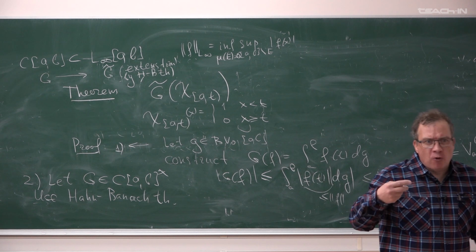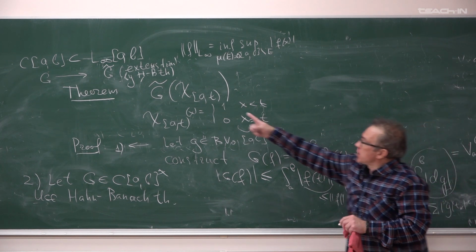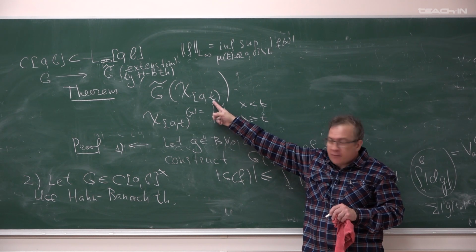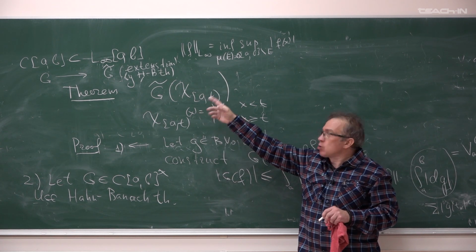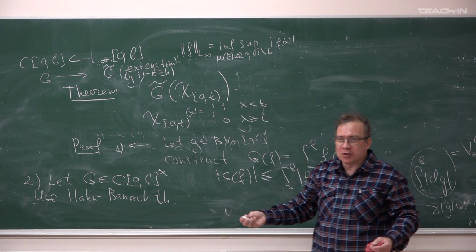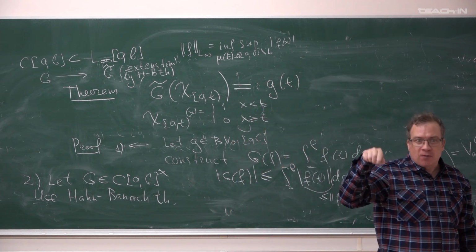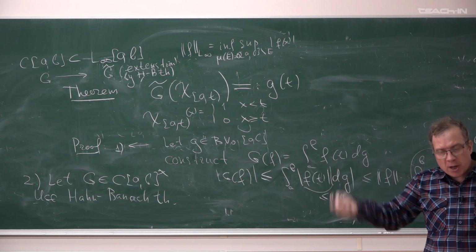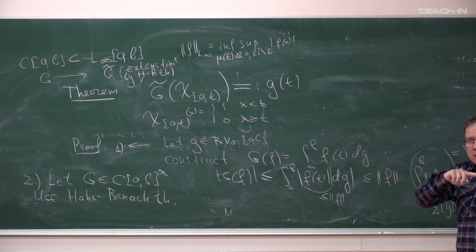The application of a functional to any element of the linear space is a number. But this is a parametric set of functions. It depends on the parameter t. The functions depend on the argument x, but this is not one function, it is a family of functions. So here we obtain numbers dependent on t. This is a function of t. Define this function g of t. And I claim that this function g is the function we need. We show that this function is of bounded variation, and we show that our functional G tilde is a Riemann-Stieltjes integral.